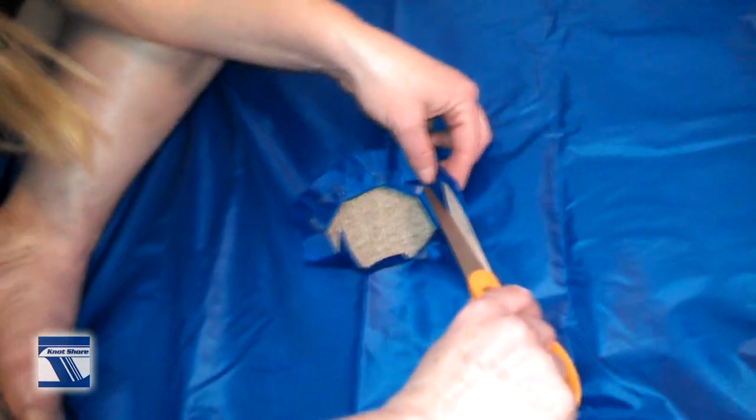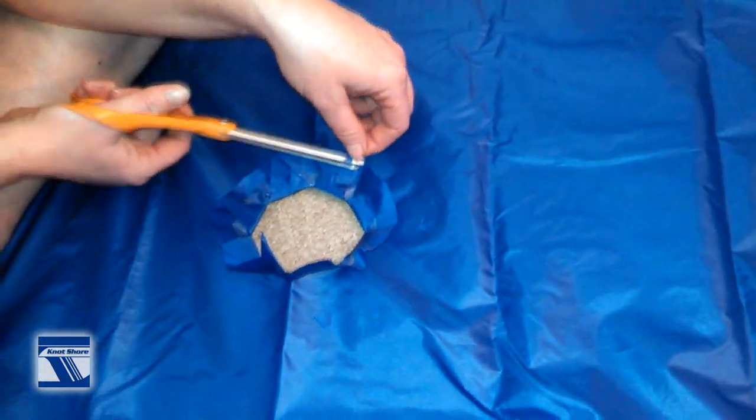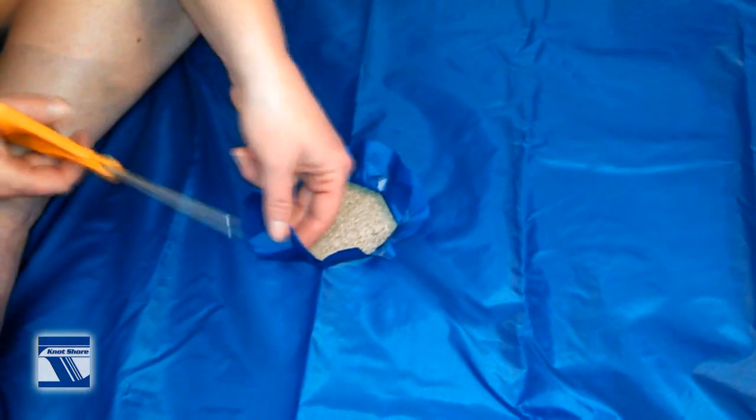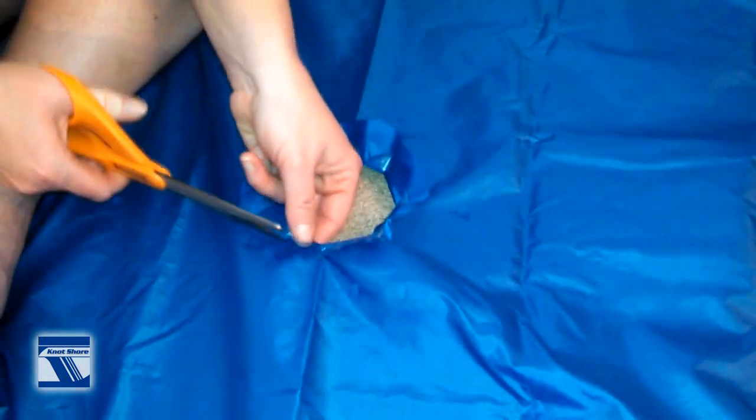So what am I going to do here? Now, before you do that, should we test with the hole and make sure, like you said, it's not going to flex? Maybe we should check it to make sure it goes through. It doesn't matter about this part. I'm just cutting off the points so they don't stick out. I get the point. I get it. Okay.